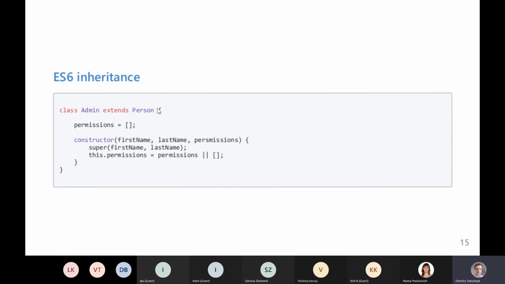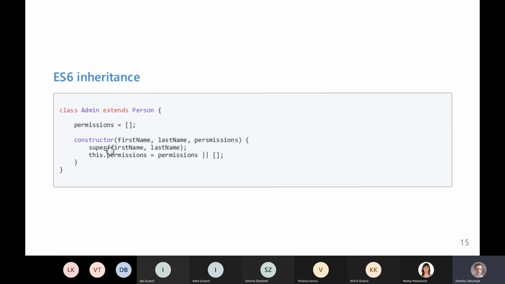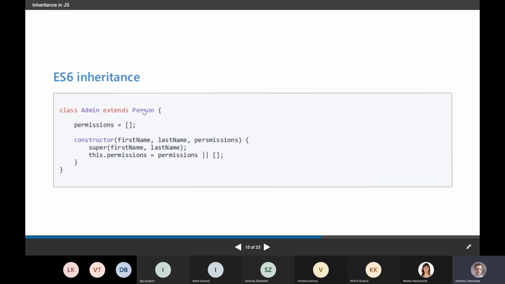So here in ES6 we have an additional keyword called super. What it does is help you call a constructor from the person. Instead of calling person.call and passing this like in ES5 syntax, you can just call super.